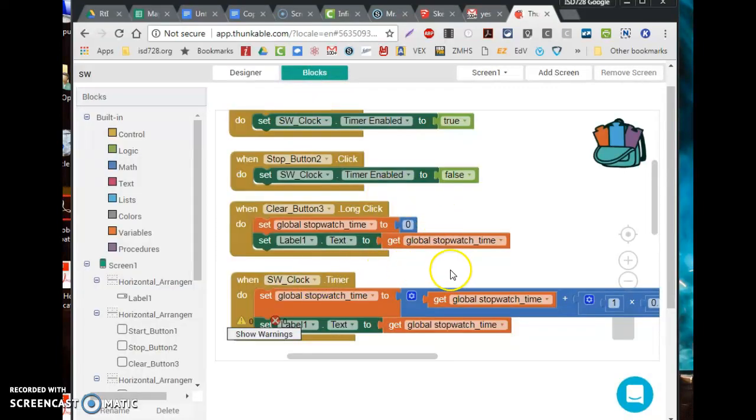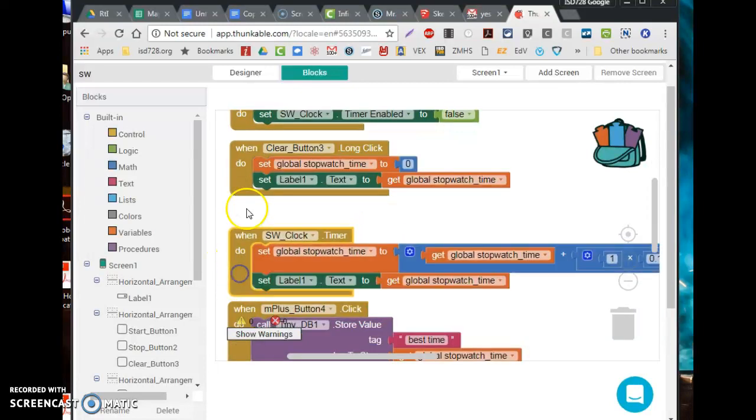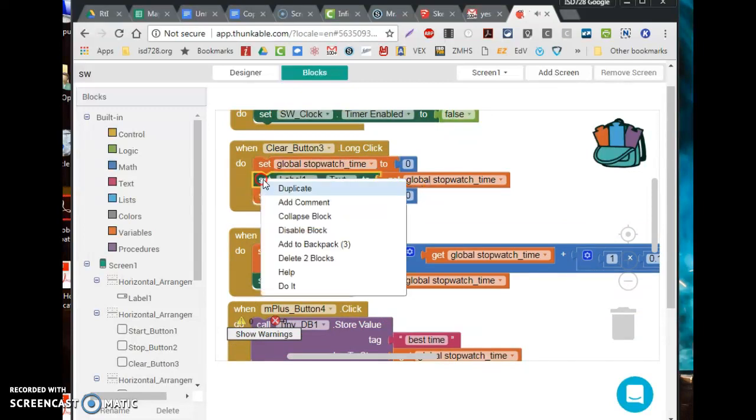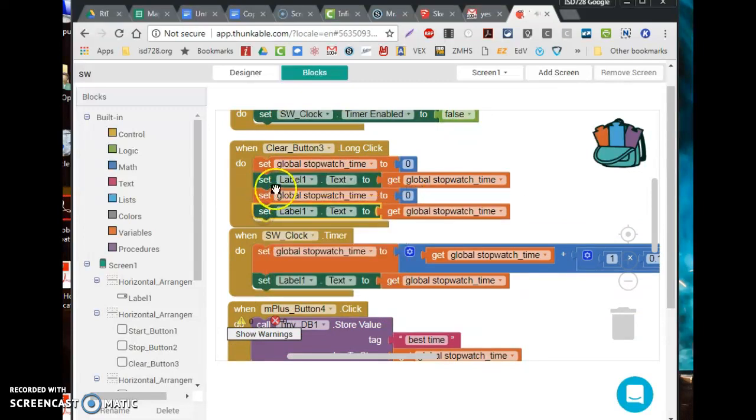So I want to have my stopwatch button clear, do this, plus, it's going to do some more stuff. I'm going to duplicate that block and that block and have the stopwatch time go to 0, label 1 go to stopwatch time, and the countdown time go to 0, and then show the countdown time.